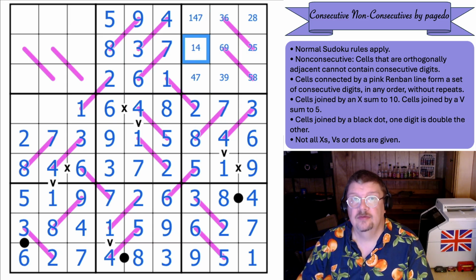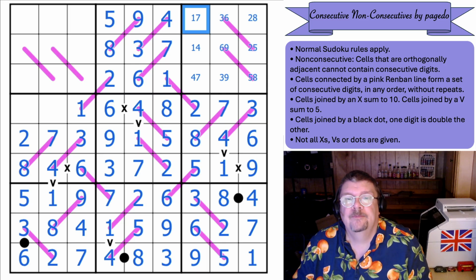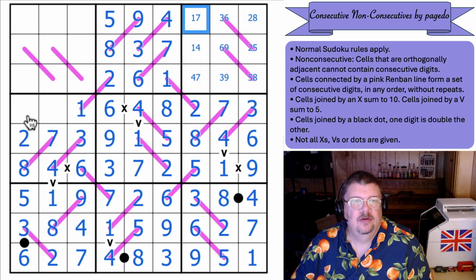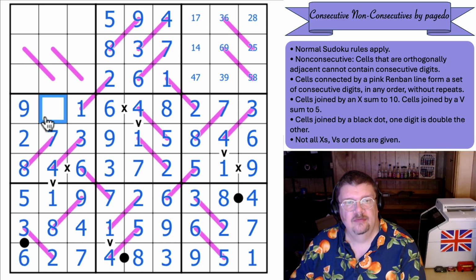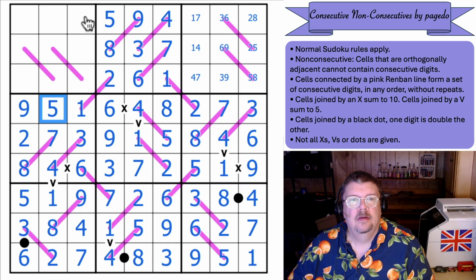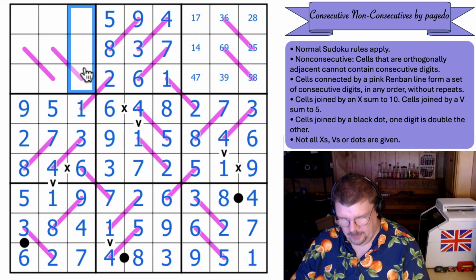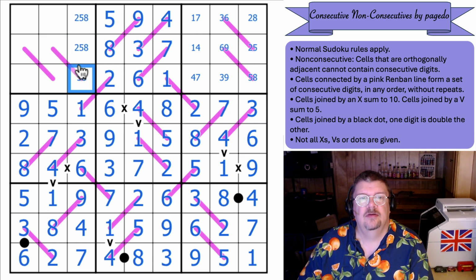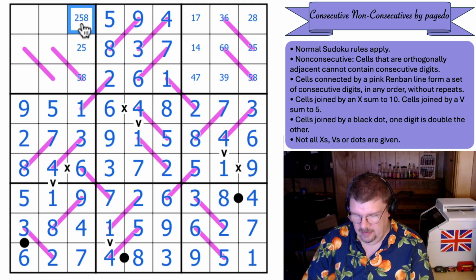That's not 1, that's not 7, that's not 4. Anything we can eliminate? I don't see anything super obvious, so these 2 digits must be 5 and 9, and we know the order because of the 5 in the column. These 3 in this column are 2, 8, and 5. That's not a 2, that's not an 8, that's not a 5.